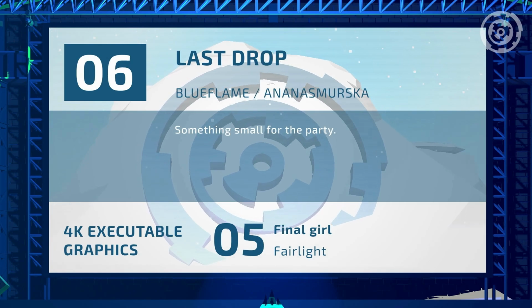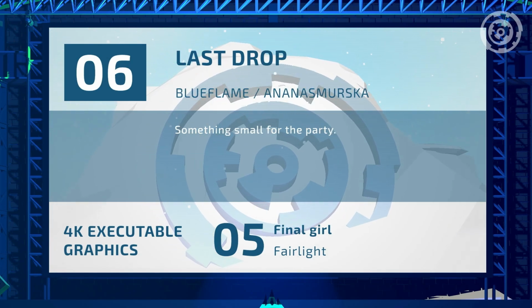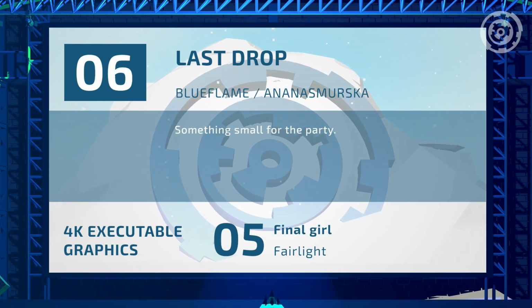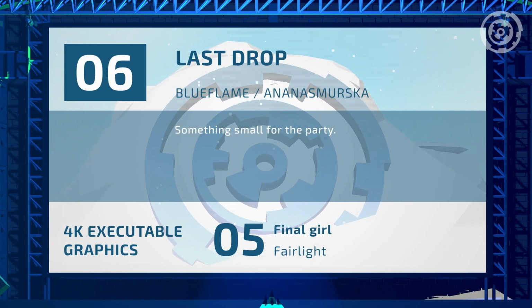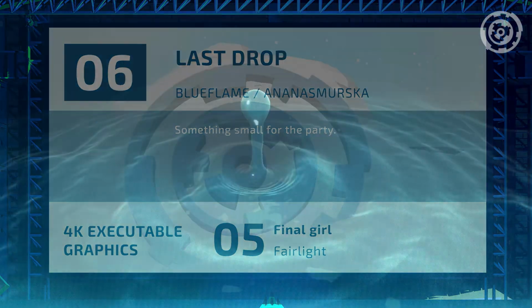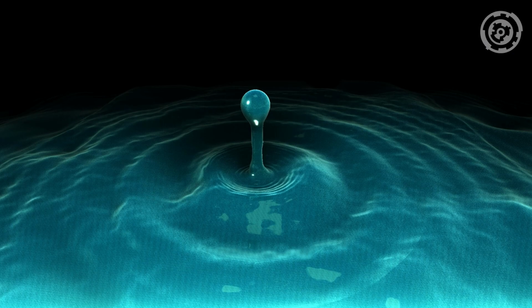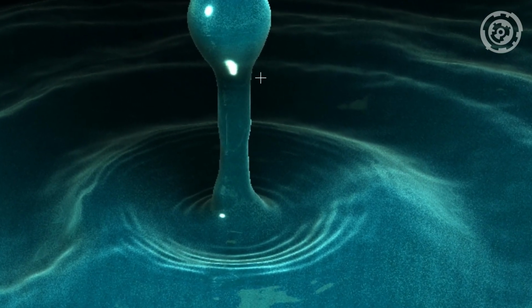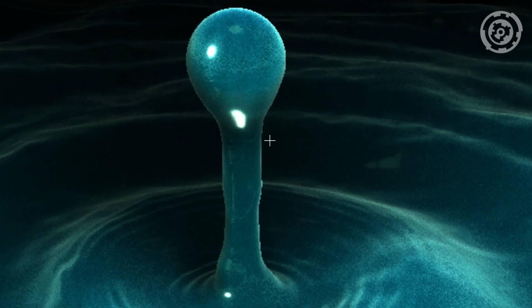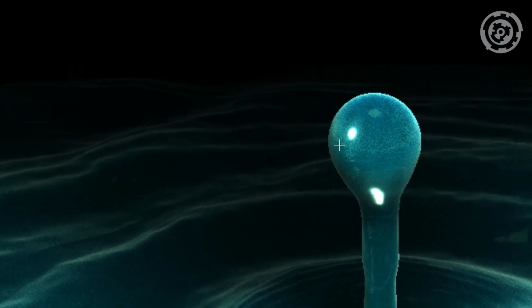Next up is blueflame of Ananasmurska with Last Drop. Something small for the party. Let's see. Oh, there we go. It was a drop. Nice, simple, well printed. We've seen photos of this type of thing win competitions.